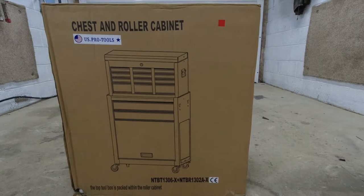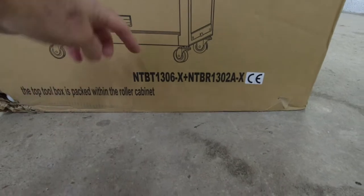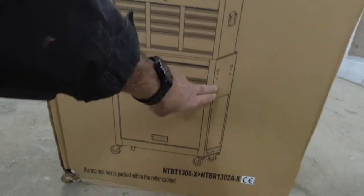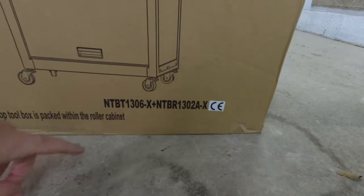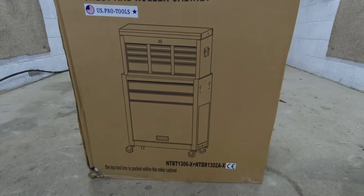Like I said in the intro, this is the entry level set. You can see this is what we're going to get. I think this maybe incorporates two items because this bit on top is just sat on top of the trolley part, so it's a combination of those two things there. If that's what you're looking for, that's the picture of it.